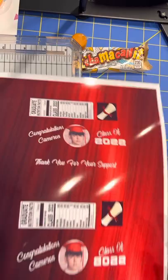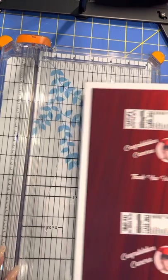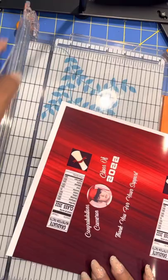All right, so we're going to begin with cutting out our actual image. So we'll take that image and we'll begin cutting off all of the white edges, because we don't want any of the white edges on the candy itself. We just cut off all the white borders.